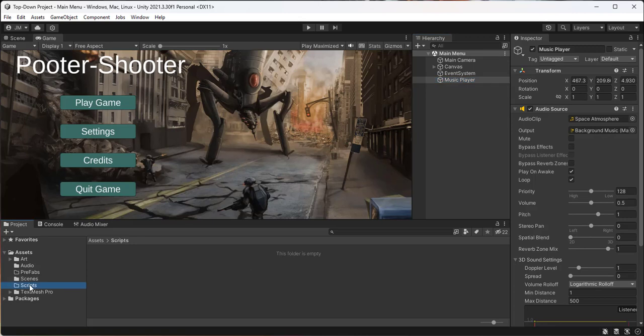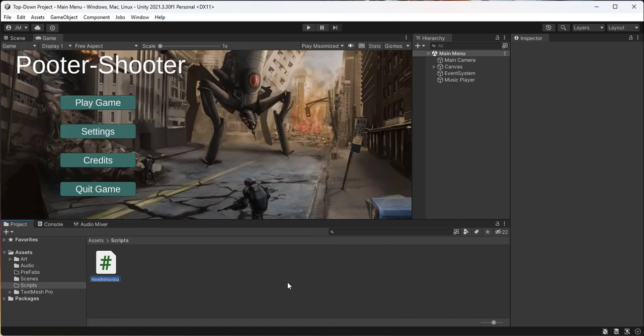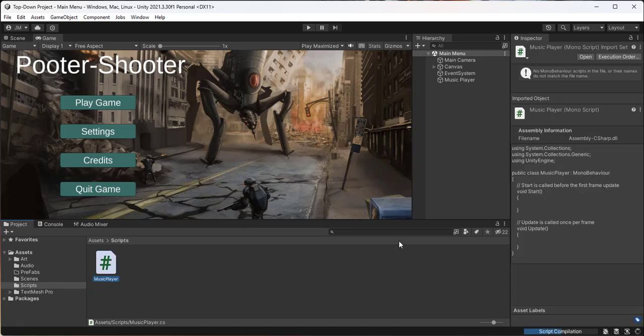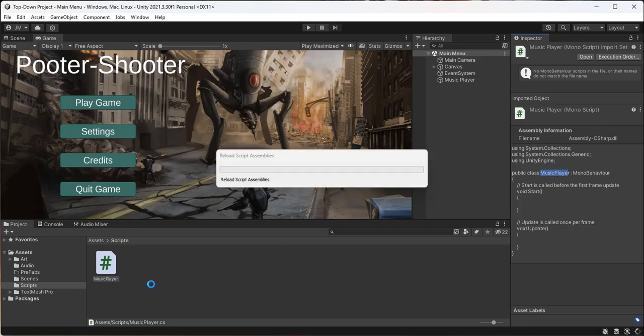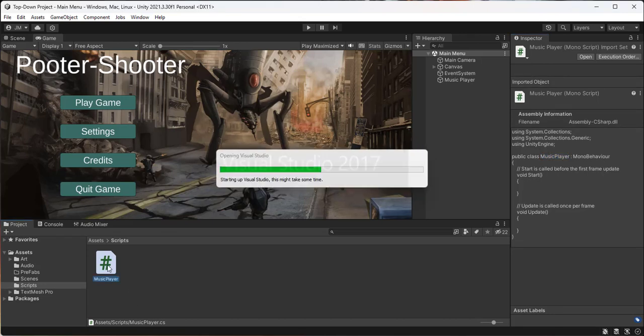So I'm going to go into my scripts folder, and you're going to right click, create C# script. And we're going to call this music player. Now, this one does not get any spaces. Your script names cannot have a space in them. It all has to be one continuous string of characters. If you create a space, your script will not work. So you can see here the class name, music player, does not have a space, and then my name doesn't have it. So these have to match perfectly. Otherwise, stuff won't work. All right, I'm going to double click this to fire it off.